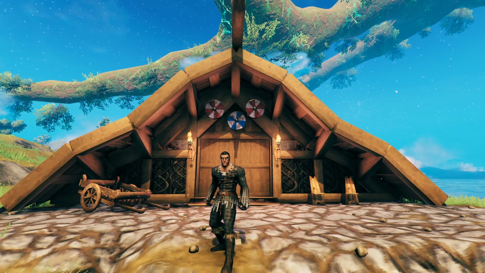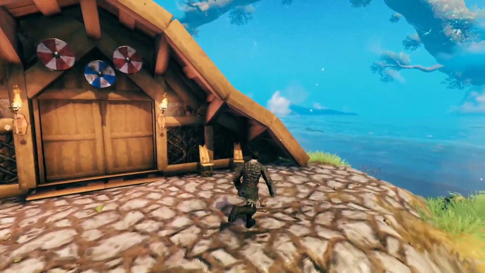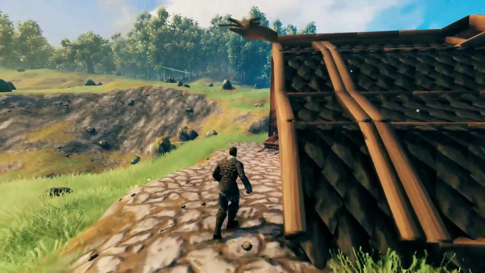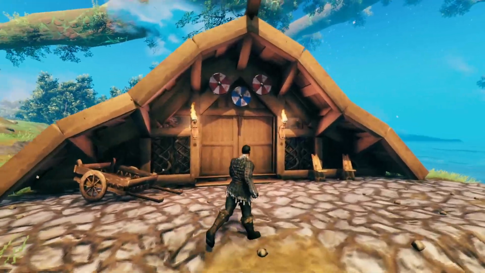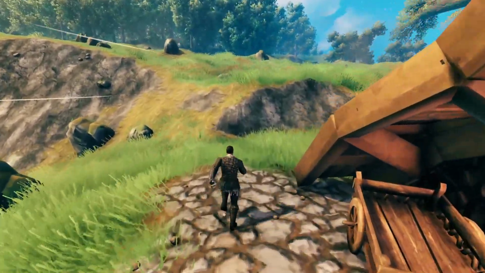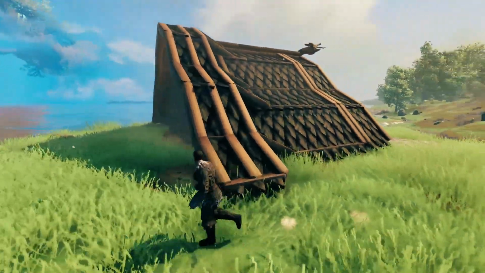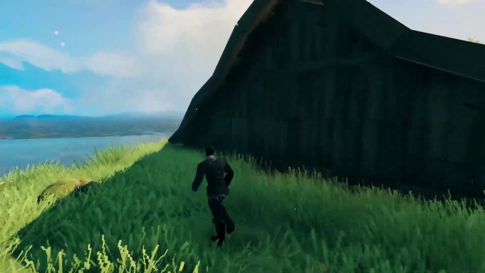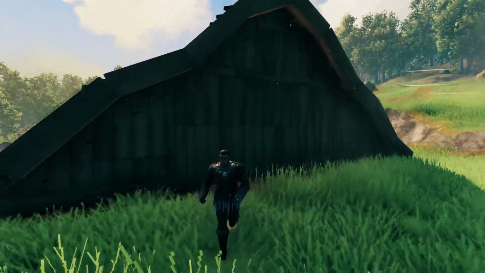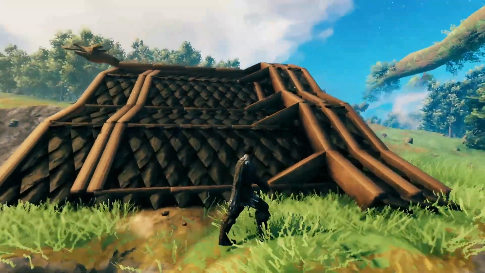Got a little build here. This is a very easy, nice little build. It is a storage house. Storage warehouse, whatever you want to call it. But yeah, it's a place for putting all your stuff, all the stuff that you hoard. As you can see, there's nothing really to it. Just a different type of shape. Little bit funky.